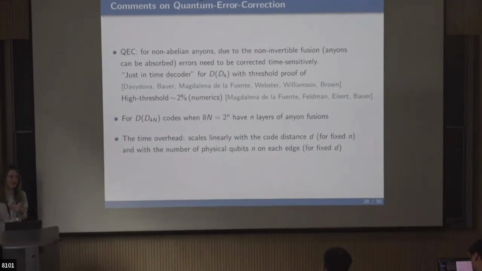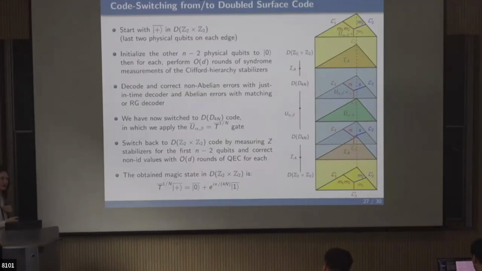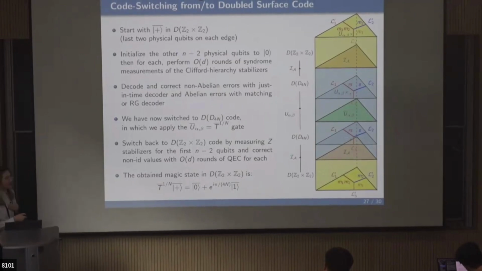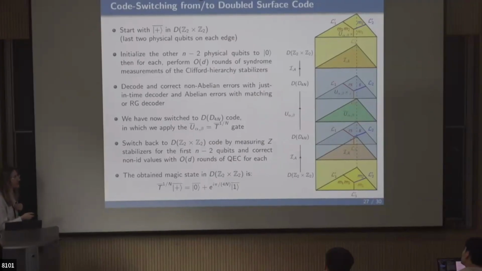Thanks. Could you go back to the slide you were just on about the n thing? What's the switching when you're switching to D4n? You always start from the Z2 times Z2 layer, and you just gauge a different thing or have a different domain wall. What is that domain wall between? Exactly, the domain walls can be labeled by two subgroups. If we view it as a domain wall between D4n and Z2 times Z2, it's labeled by a subgroup which is D4n, and then the second subgroup is Z2n generated by R squared.